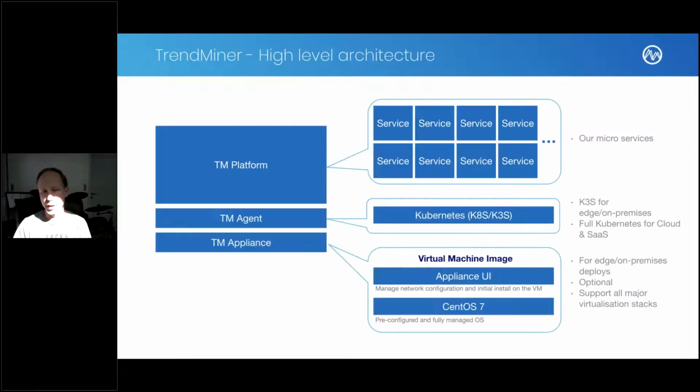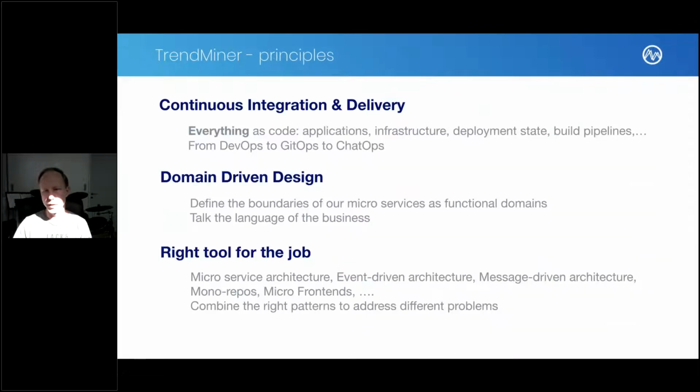The domain-driven design, like I mentioned, so defining the boundaries of that, and the right tool for the job. So it's mainly a microservice architecture, but there are a lot of other patterns and different things we continuously look at to see if we could apply them on our architecture to make sure that we solve a specific problem in a really good and efficient way. Move to the next slide.